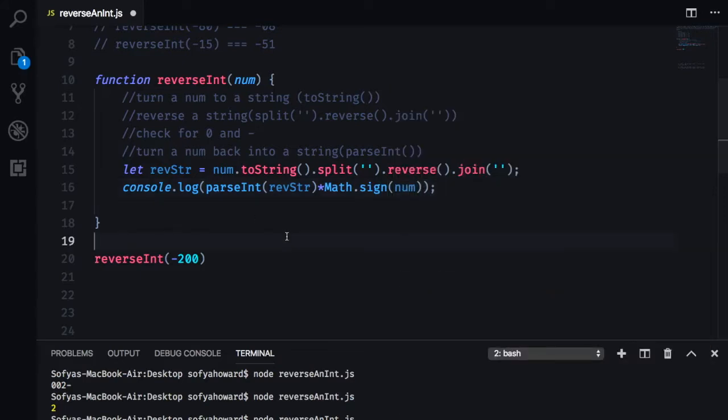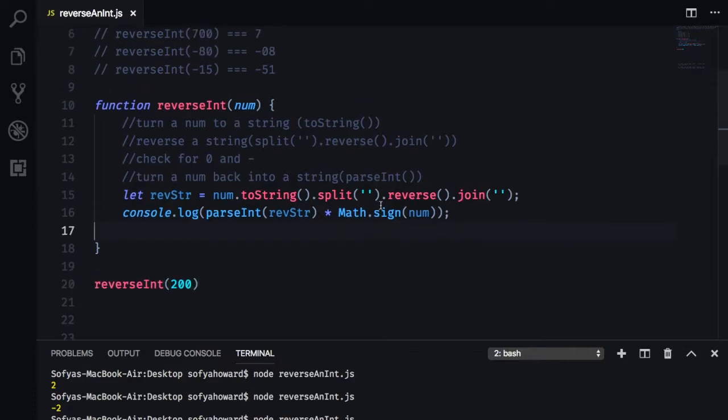Now we will test it out and I will explain what's going on here. So we do have negative 2 like we were supposed to, and if we test it out with 200, we are getting just the number 2, so it's working perfectly.